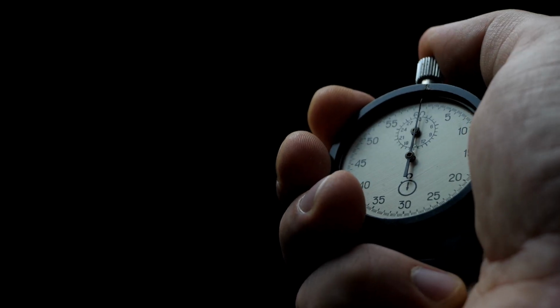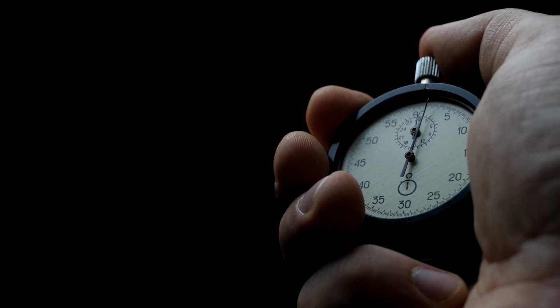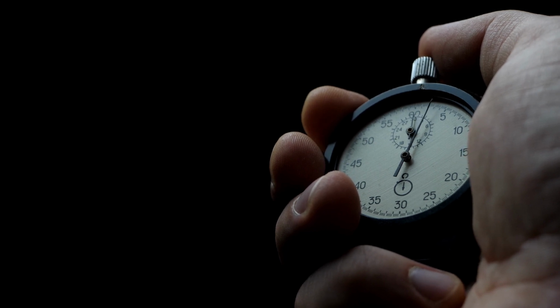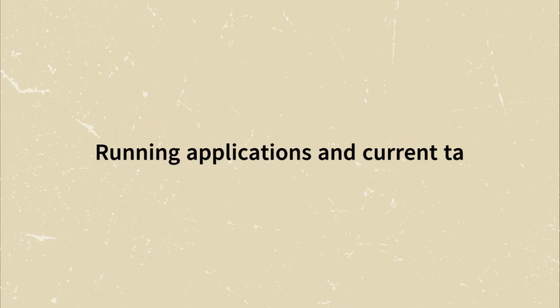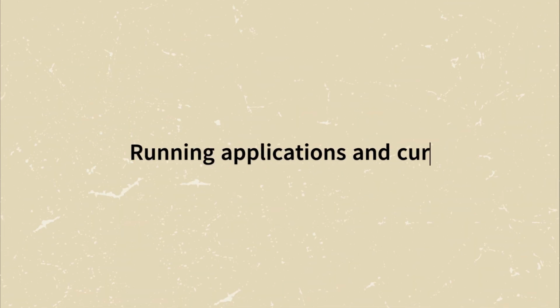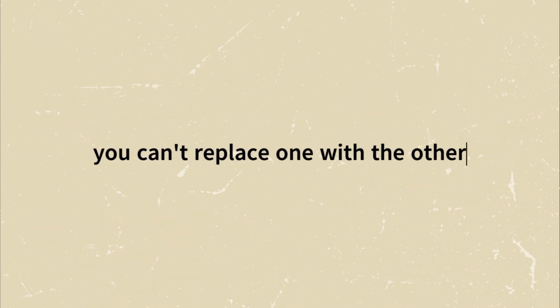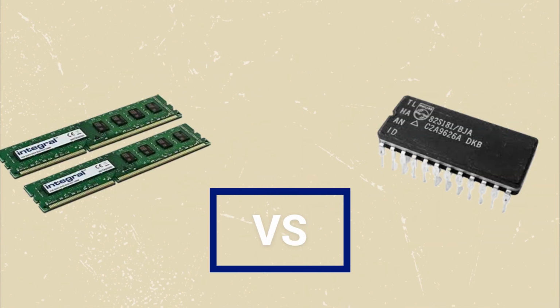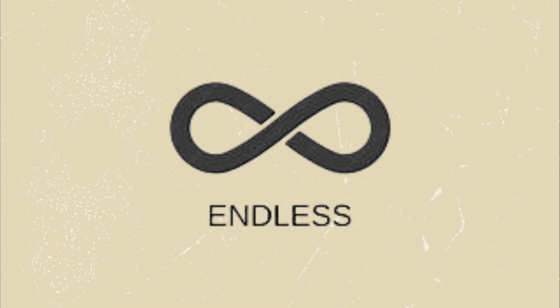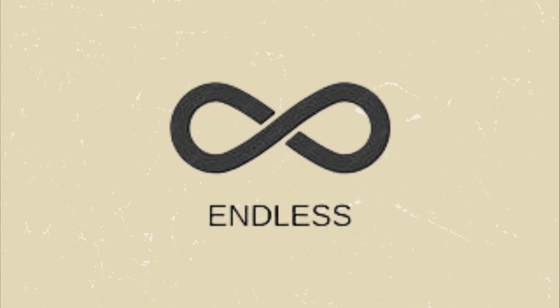Okay, so let's wrap up on some key takeaways. RAM is for temporary fast access used for running applications and current tasks. ROM is for permanent storage of essential data, especially for booting up your device. You can't replace one with the other, they're both essential for different reasons. Knowing the differences between RAM and ROM helps you understand why devices have certain limits, like why you can't run endless apps with low RAM, or why your computer needs firmware updates for ROM.